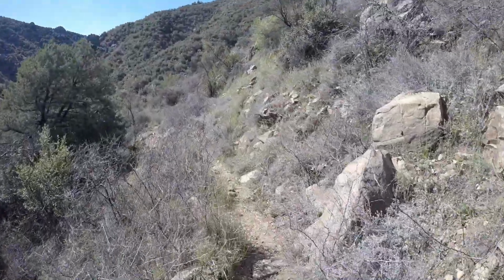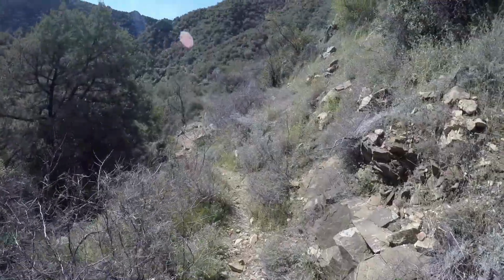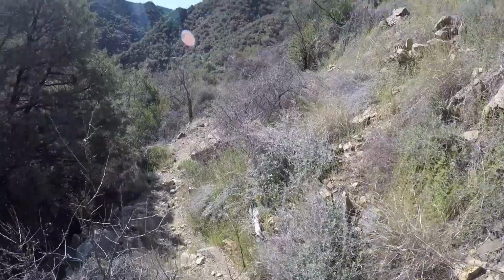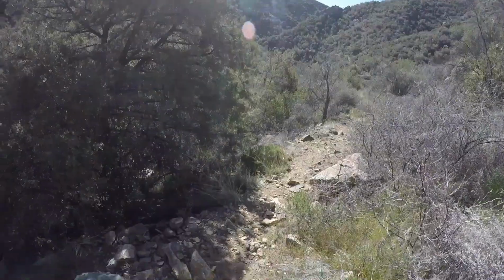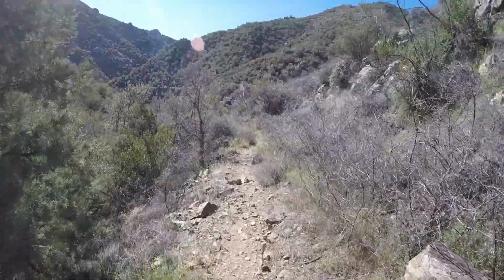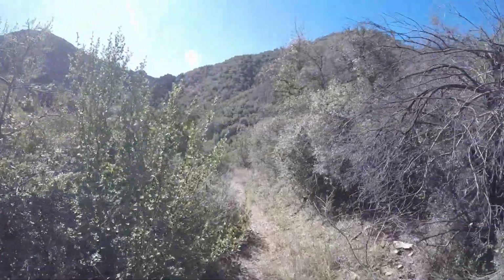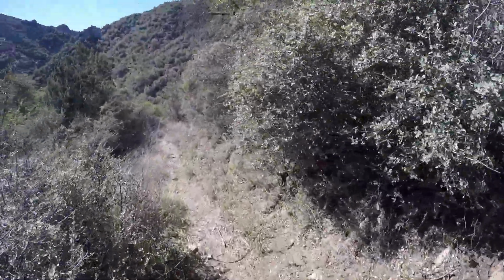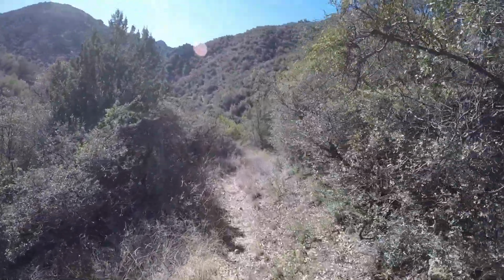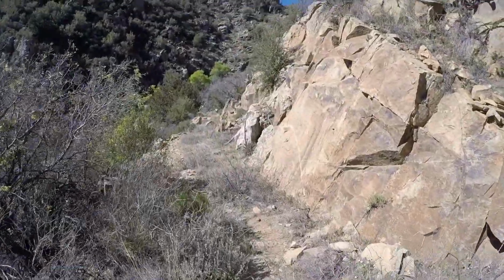We heard water from up above, so we know there's running water down here. When we were up on the ridge, you could hear it running to the right of us, so we may run into some water down around this corner here. Regardless, we're going to see water somewhere, I'm sure, because we heard it running pretty good. So we've almost done 2 miles. Linda said it's about 2.5 miles in to where we reach an uphill climb area that we're not going to do. So we're pretty close to where we're going to end up. We have definitely come down a long way.